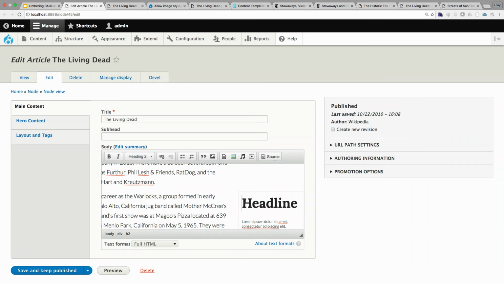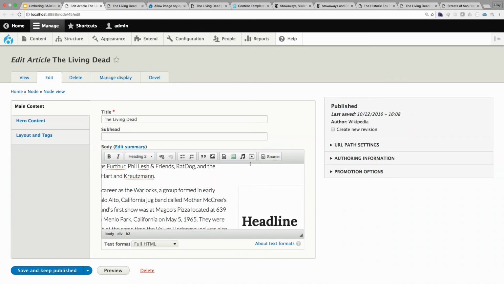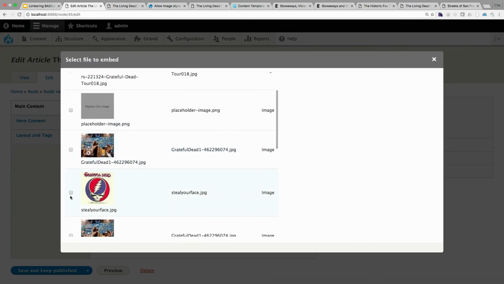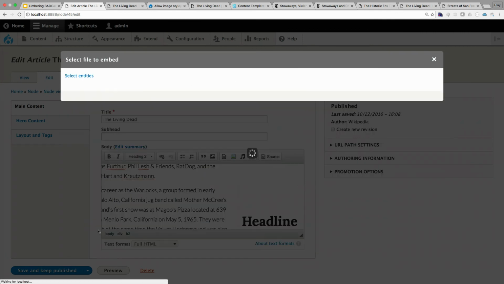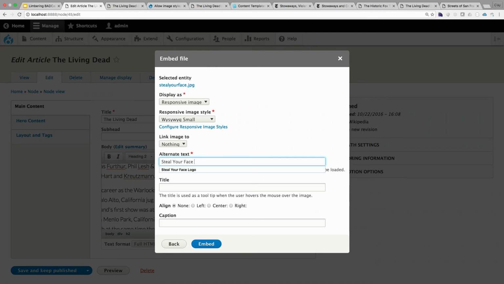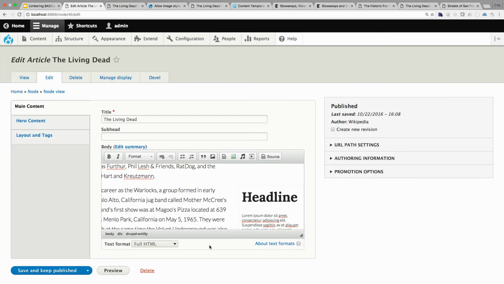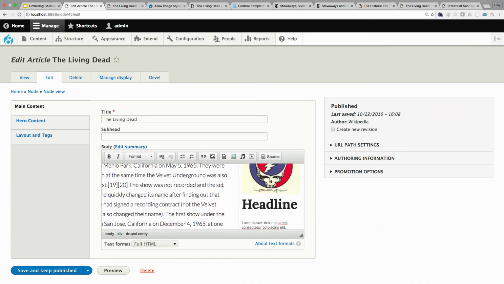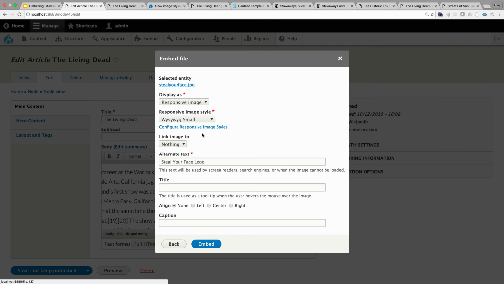But the same thing here with an image. We are able to attach an image using the same image embed. Again, be a responsive image. I want a small one over here because of where it is. Of course, it's always good to type Steal Your Face logo. And then down there for caption, embed. Puts it in place. Once again, the content is fully editable. You should replace it. What's that? You should replace it.